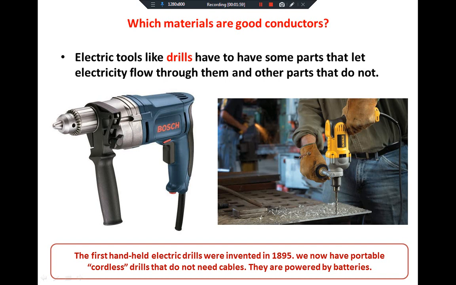The reason behind this is, for instance, we have a cable that's covered in plastic, but inside we have copper, aluminium, different types of metal in order to transfer electricity to reach the drill itself. And within the drill, as you can see in the front and in the middle, we have metal, while the other parts of the drill are made of plastic.